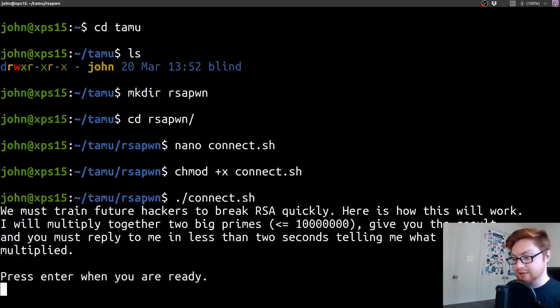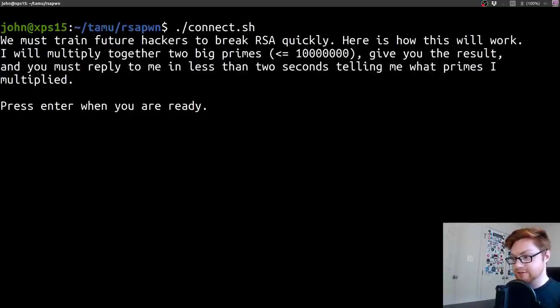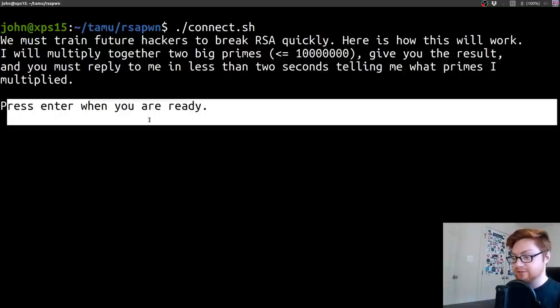So it says, we must train future hackers to break RSA quickly. I realize my face is in the way, so let's bring that up. Here's how it'll work. I'll multiply together two big primes, less than whatever that number is, giving you the result, and you must reply to me in less than 2 seconds, telling me what primes I multiplied. Press enter when you're ready.